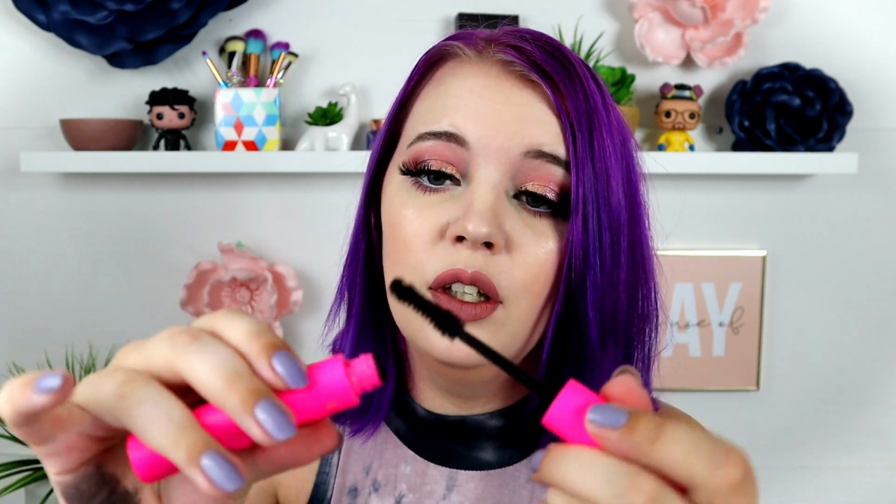Even going back in, swirling in the tube, you might get a little clump on the end of the brush, but the actual bristles itself, what is this? It's so dead, it's so dry, and it's practically brand new. You're supposed to use a mascara for 3 months before it gets bad. And I was so hyped at first because my bottom lashes looked amazing. They looked so separated and fine and detailed and pretty. But now it's doing this.